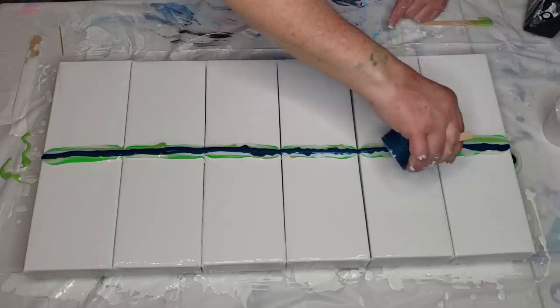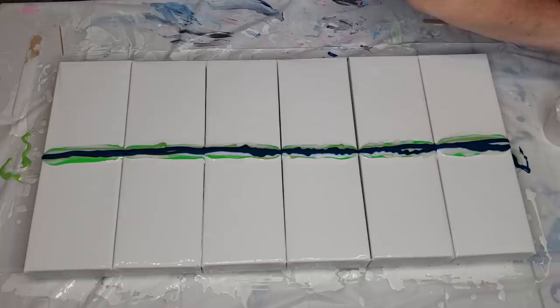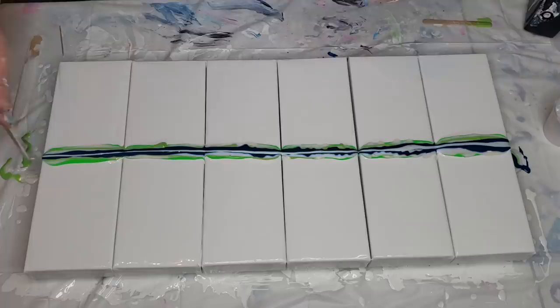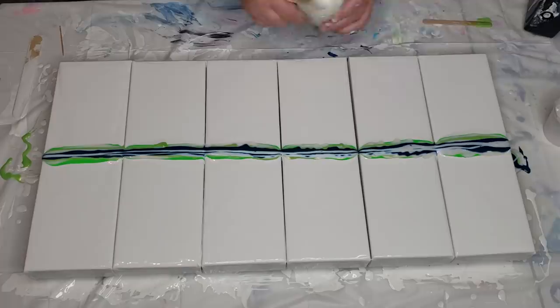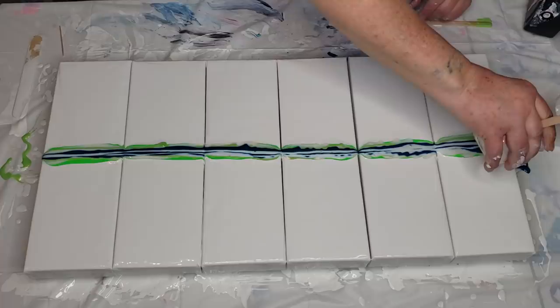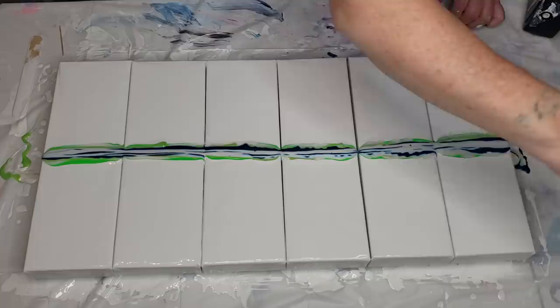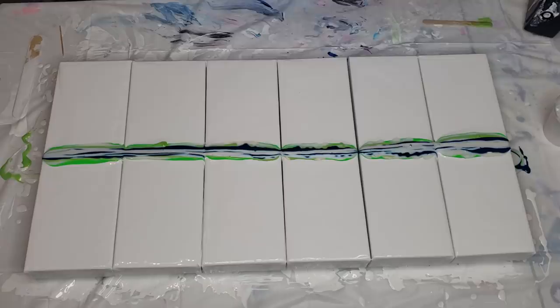Okay. Now I'm going to use... that was blue. I'm going to put down some green. Some red. And then I'm going to put down my last color, which will be that iridescent blue from Pebbio.